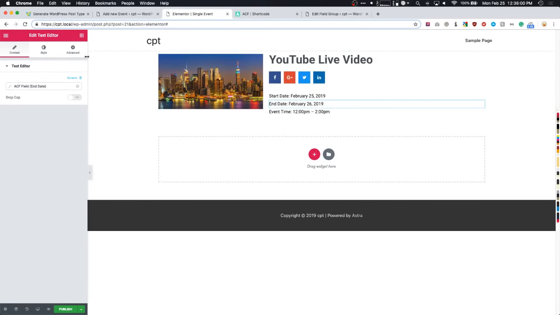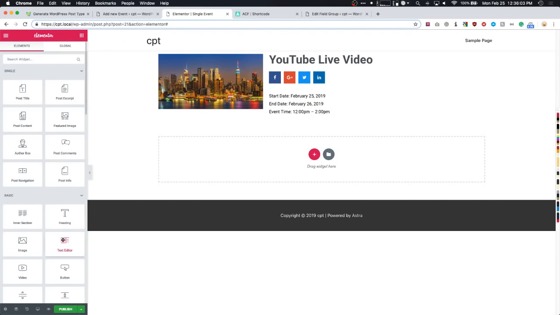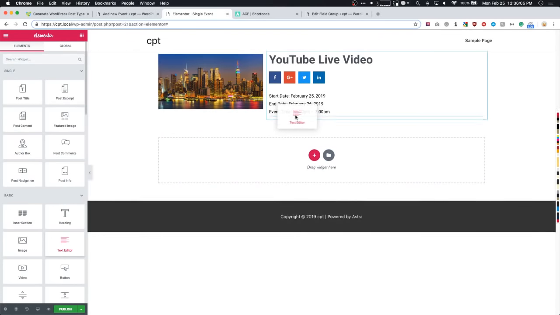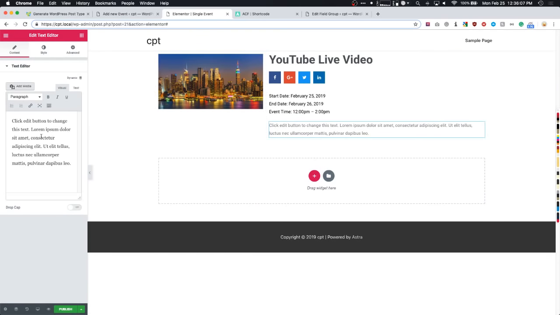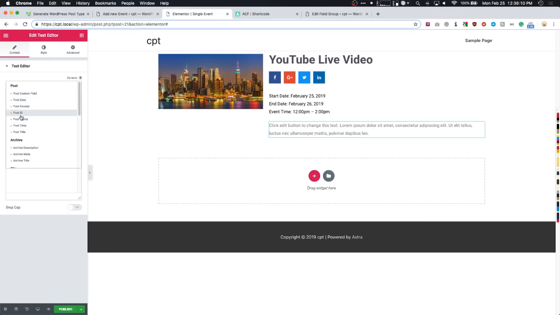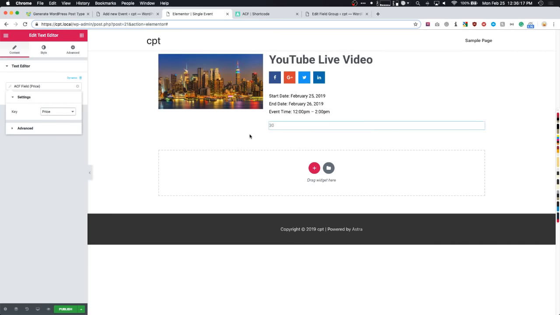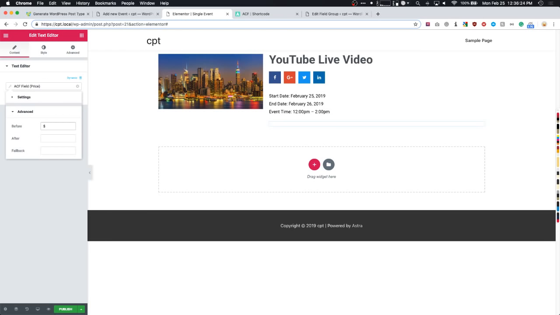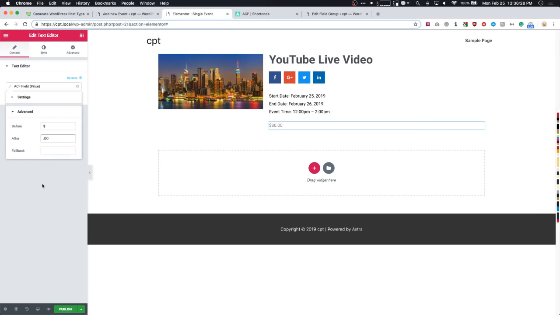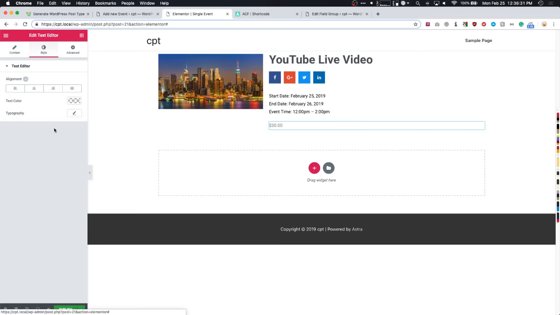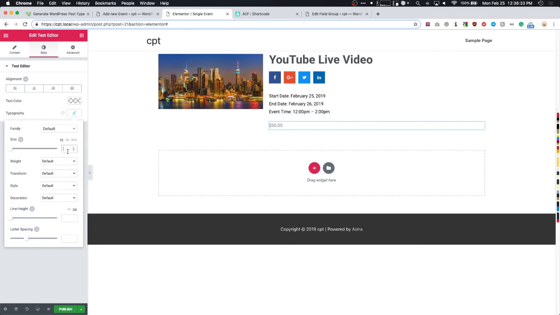to add. So we want everyone to know the price of this event. All right, this event, we're going to add a new text box. Click on dynamic, go down to ACF field, and we're going to click on price. It's going to bring in that 30 automatically. Now I want to show a dollar sign before that. So I'm going to click on before and do the dollar sign. And then after, I want to show the decimals as well, just because it looks a little bit more styled when you have those decimals.